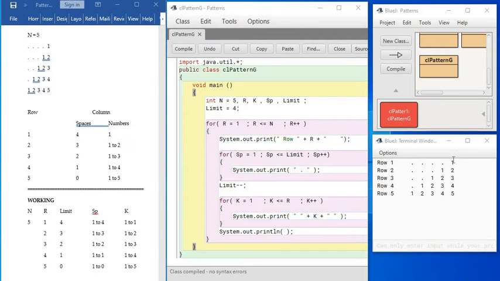It is going from 1, then 1, 2, then 1, 2, 3, then 1, 2, 3, 4, then 1, 2, 3, 4, 5, where n is equal to 5. This n is 5. That is why I am having 5 rows. So from 1 to n, I am printing the row number. Then I am printing few spaces, and after printing the spaces, then I am printing the numbers. So in the same line, that means for the same row, I am printing quite a few spaces and then quite a few numbers.